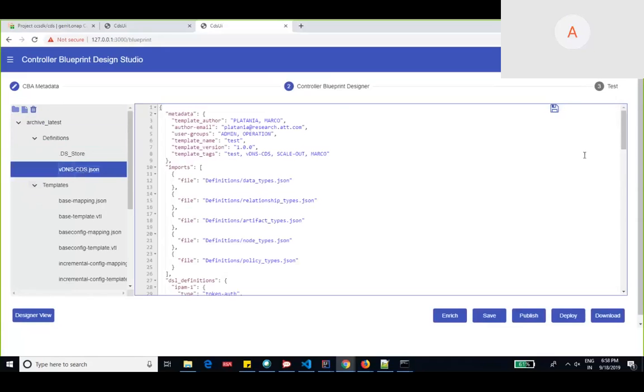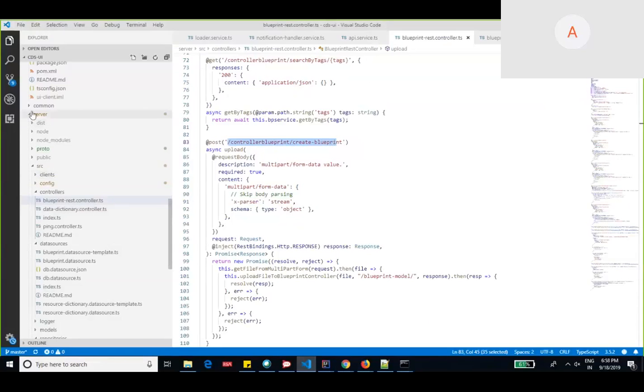That is this file. The same file has to be worked on in the designer mode. As you can see, we have a designer view button here. We have disabled it as of now. Once we click on this designer view, the entire editor view will be replaced by the designer mode. So that thing is here.